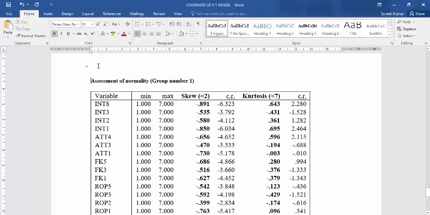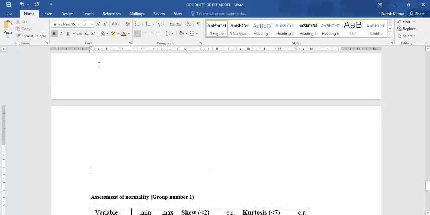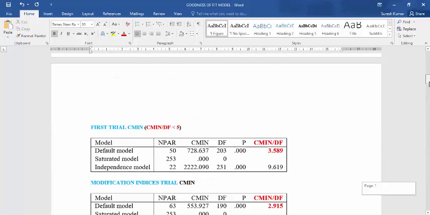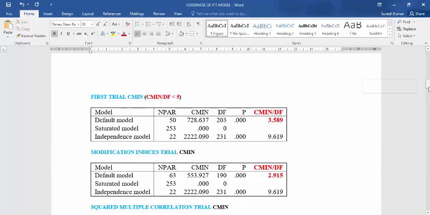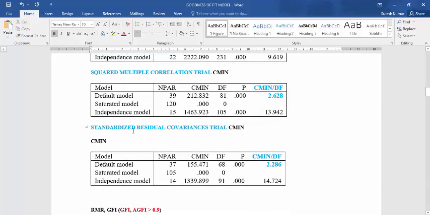Okay, now let's see the goodness of fit of the structure. But to make it easier to compare, I will put it back here. We have the first trial, second, the modification indices, square multiple, and then the covariance.